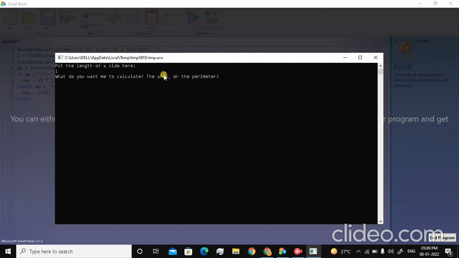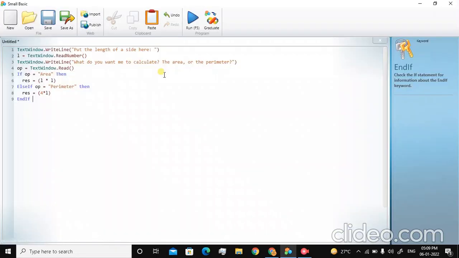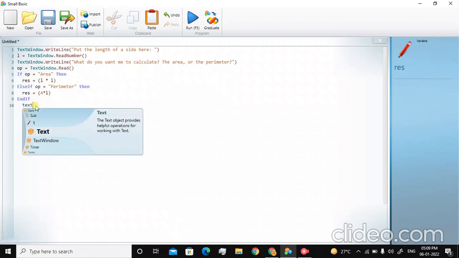Oh, good. Put the length of side here. For example, 1, area. It's not going to give me anything because we are not showing the user the value of res, the result.